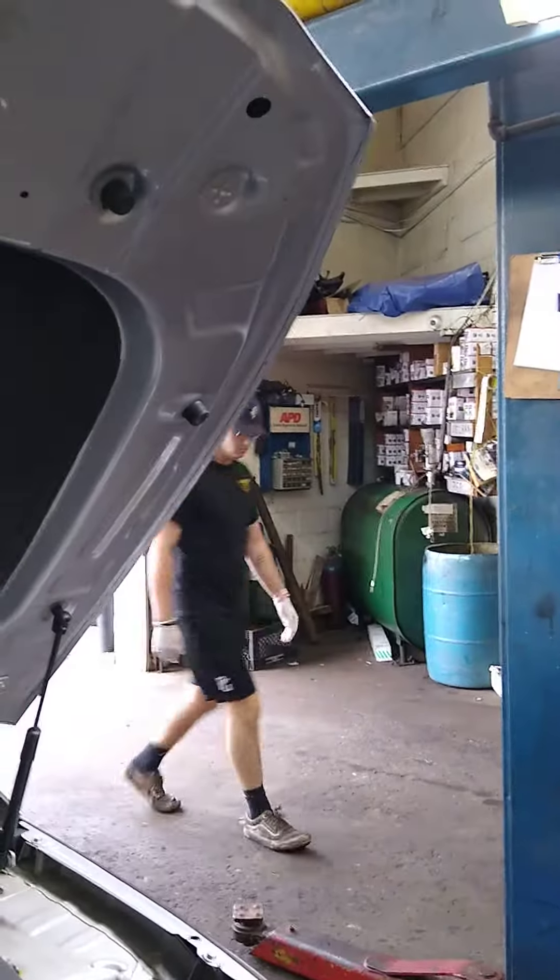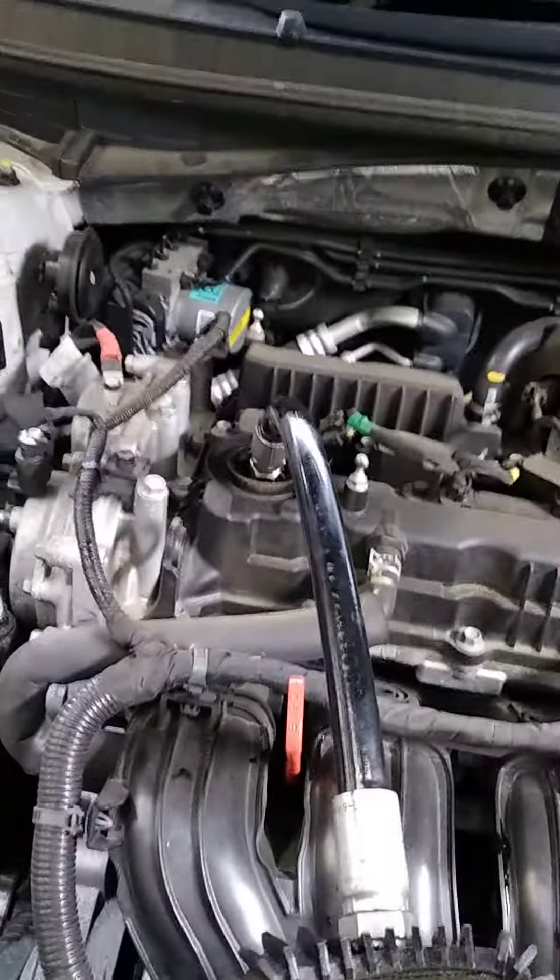We had a 2018 Kia towed in with 38,000 miles on it. The customer never changed her oil — she was told it's like a Hyundai Sonata 2018, and that you wait till your oil change light comes on. It was towed in at 38,000 miles with the engine light flashing and the oil light on. I just put four and a half quarts of oil in it just to get it to read on the stick.